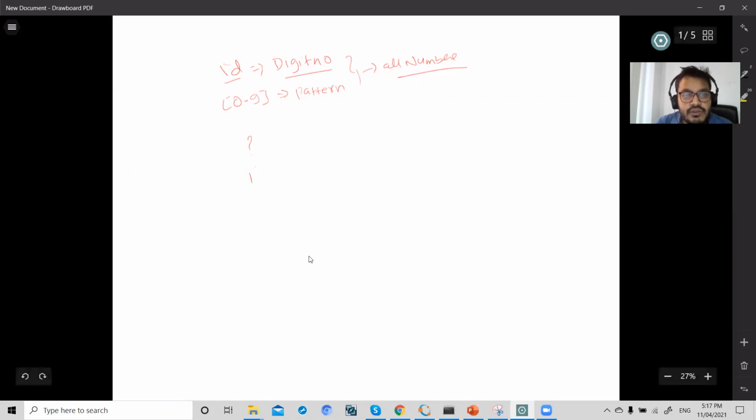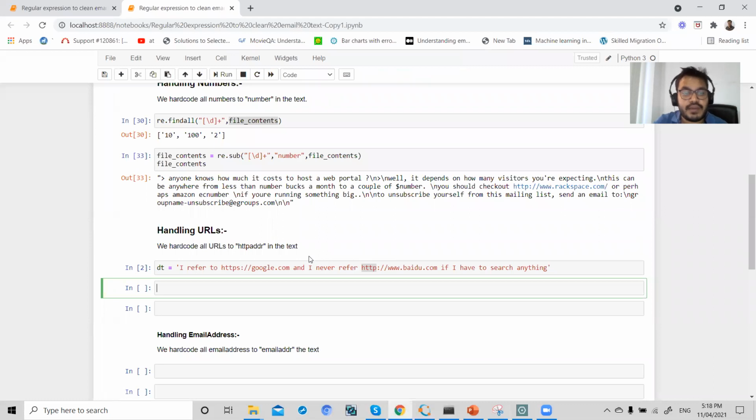My hyperlinks are http and https, so if I give https with a question mark, the question mark makes the s optional. So we will be using http first. Why I used the question mark here is so that if we don't have s then that is fine, and if there is s then it will take s too. That's why we use the question mark here.